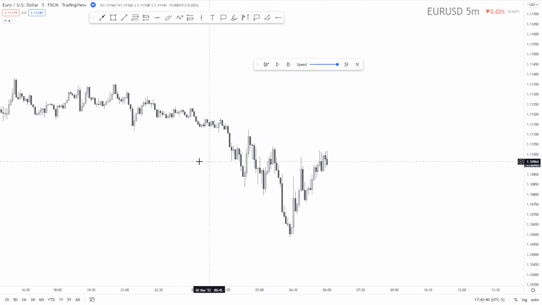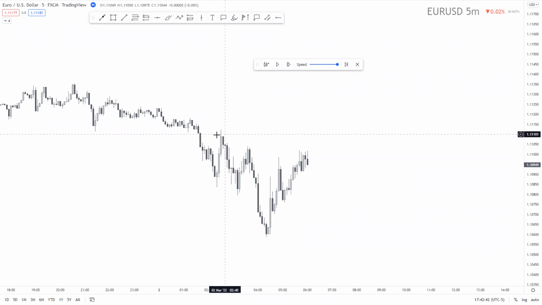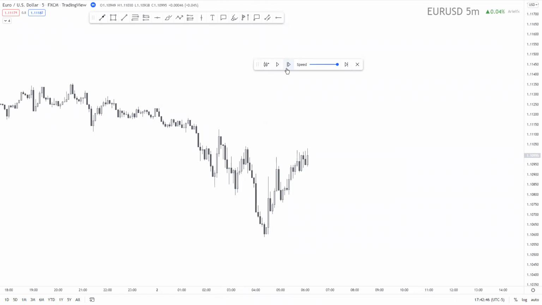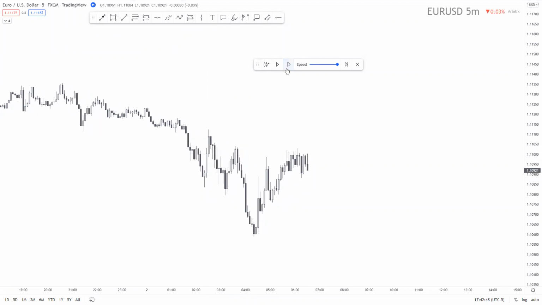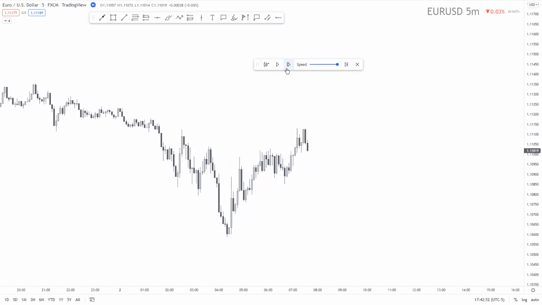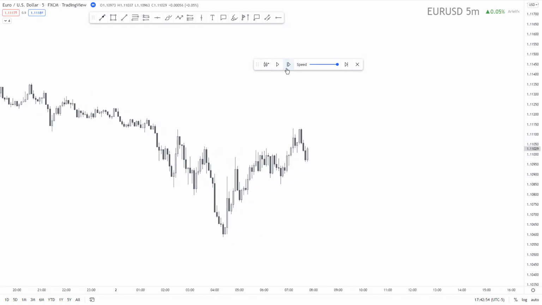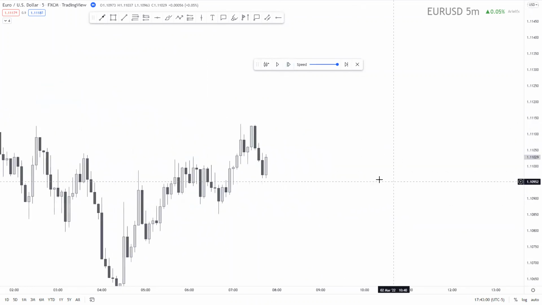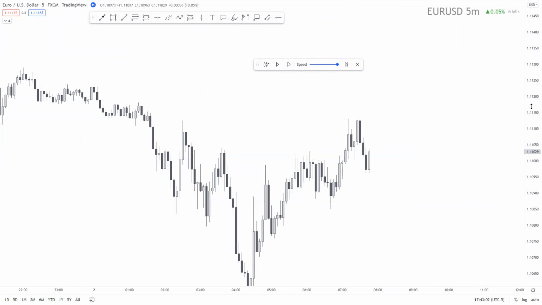I'm backtesting, or I've started price from this morning. It is the 2nd of March, 2022, and we'll be looking at price during New York. I trade during New York. I don't really like trading any other time, to be honest with you. So looking at the 5-minute time frame during New York, let's see what we have.